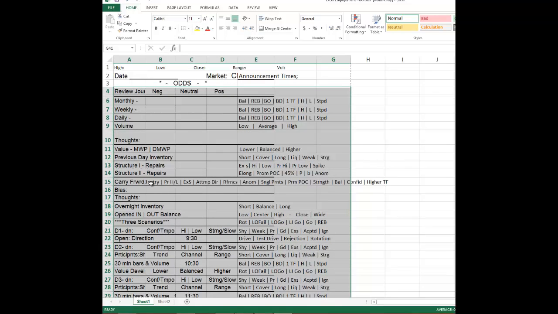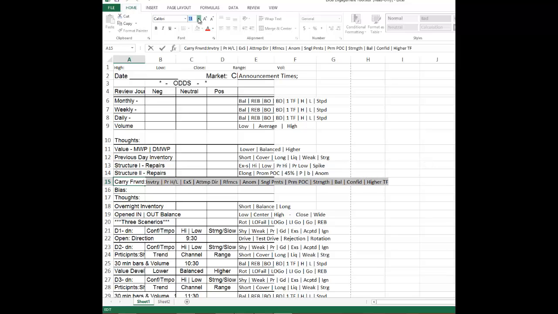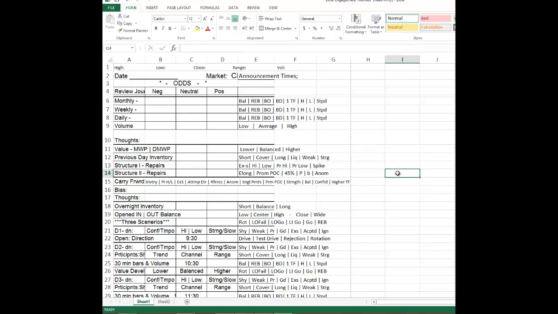I still have an anomaly here. There may be a block, say, I want to change this block here, and if you see that, that means that the writing in that block is not from that block. That happens to be from all the way over here. So for me to change that, I would have to click over there, highlight it. Maybe I'll bring that down to 10, maybe 9. All right, let's see what we have here.